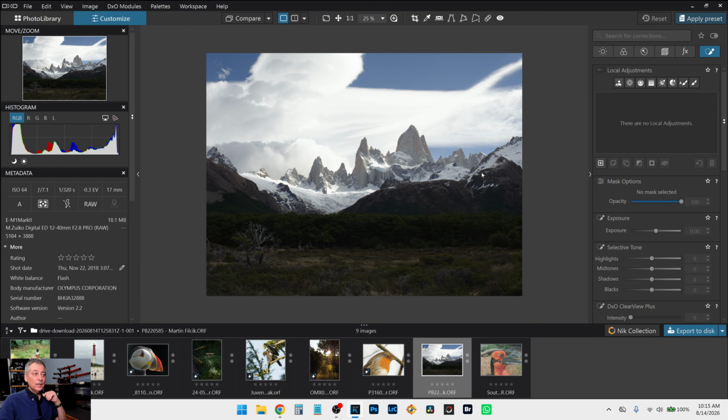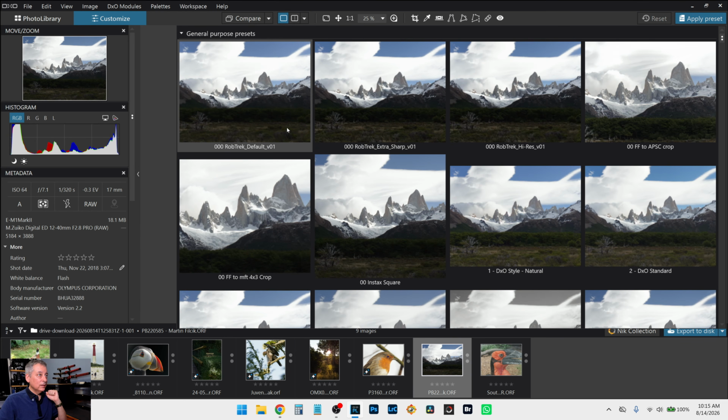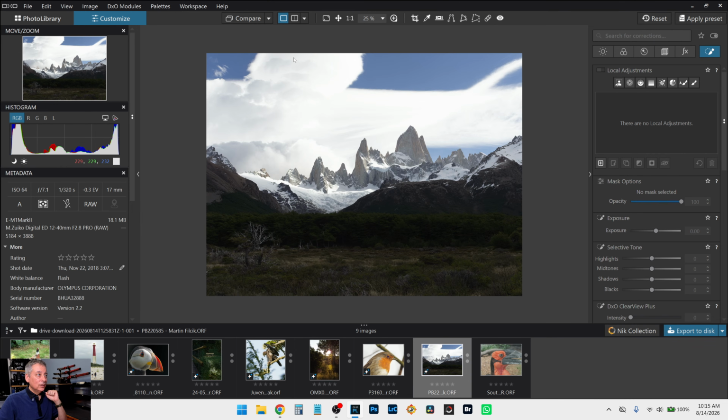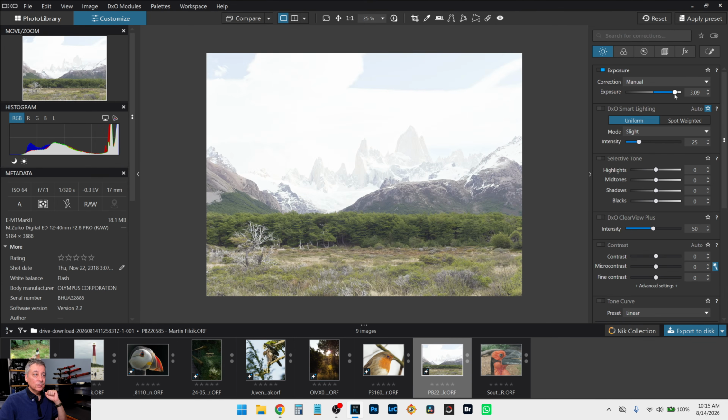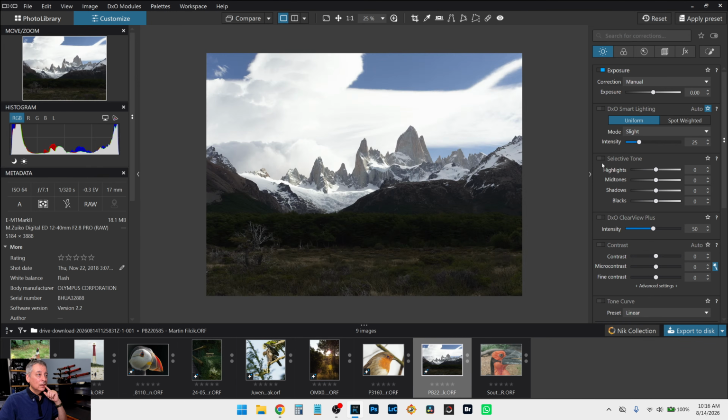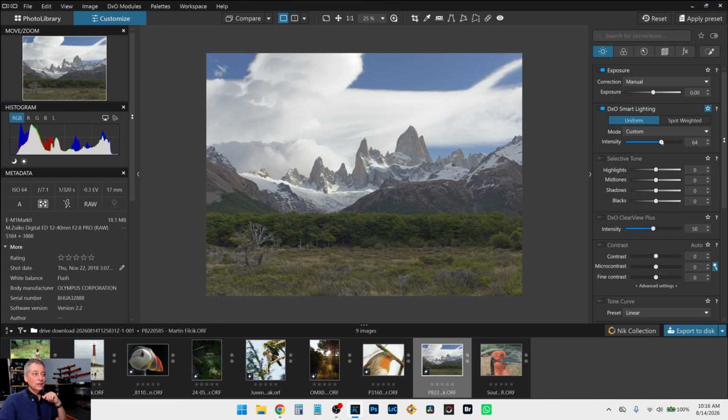All right, so let's apply preset. Let's just do a regular default. We just need to temper the highlights in the sky. Let me see what's in the foreground. A nice lush green with some evergreens and dead trees. This is a really nice foreground by itself too. So we just have to balance this exposure quite a bit. I mean, smart lighting is not going to do it, right? It's going to try. It's not bad actually. Let's start with that. We'll just select medium strength.